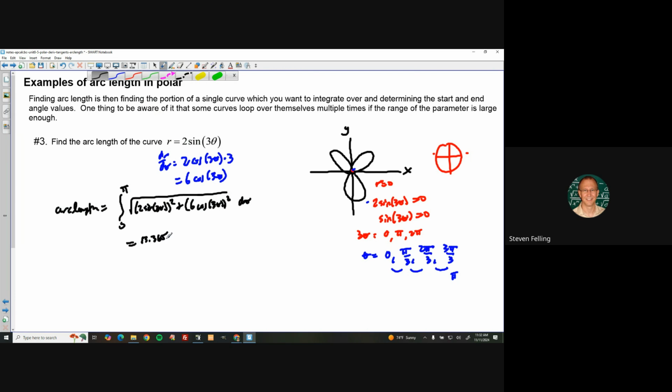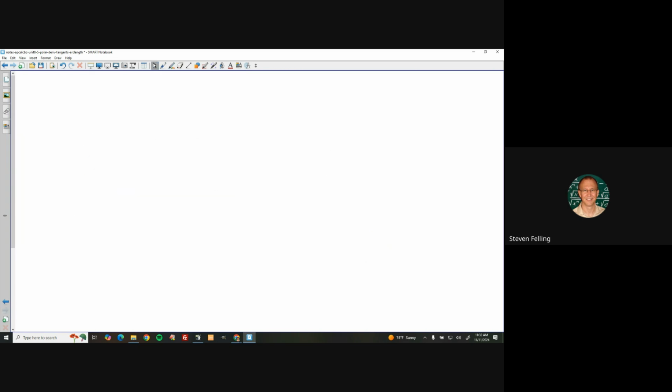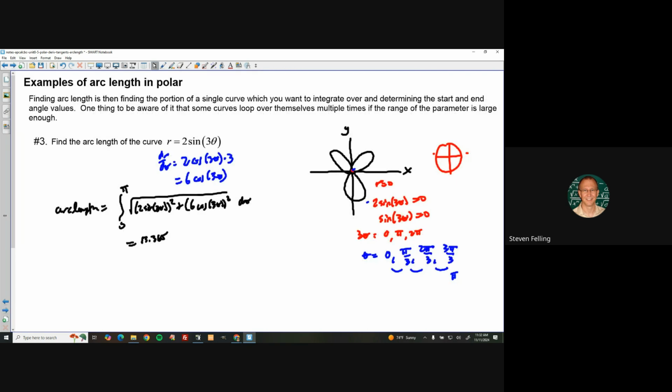All right, that is the last of the examples. I know these were kind of long, but I tried to pick ones that covered the sort of typical things that come up. So hopefully that gives you enough to be able to try some practice with homework.